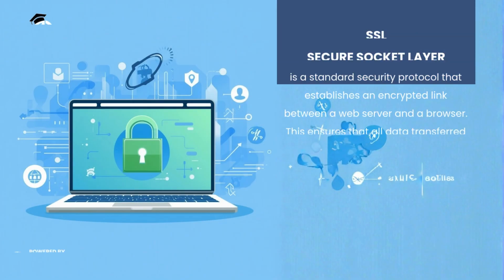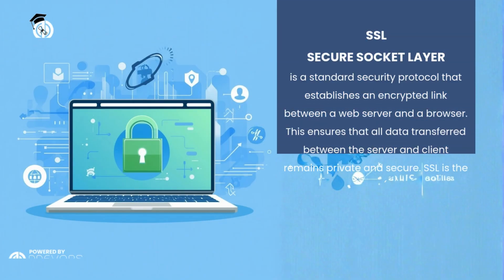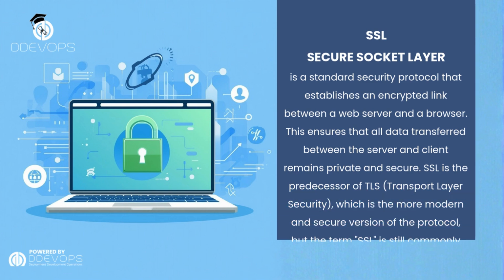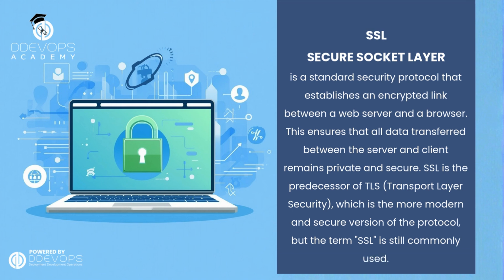SSL. Secure Socket Layer is a standard security protocol that establishes an encrypted link between a web server and a browser. This ensures that all data transferred between the server and client remains private and secure. SSL is the predecessor of TLS, which is the more modern and secure version of the protocol, but the term SSL is still commonly used.